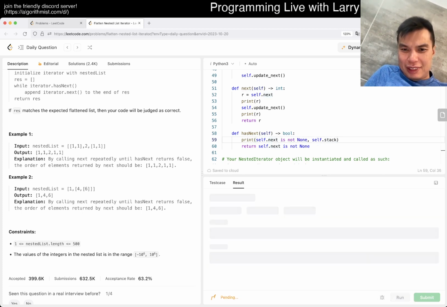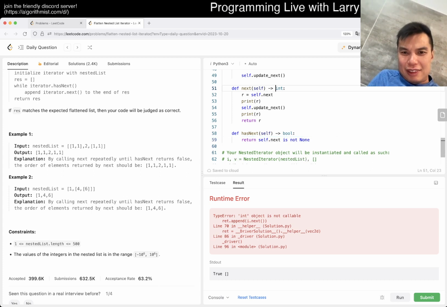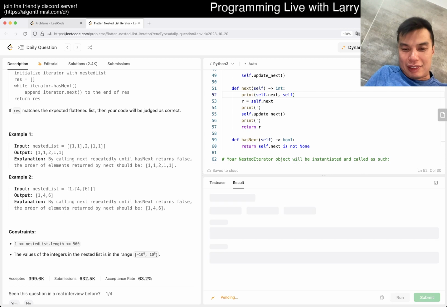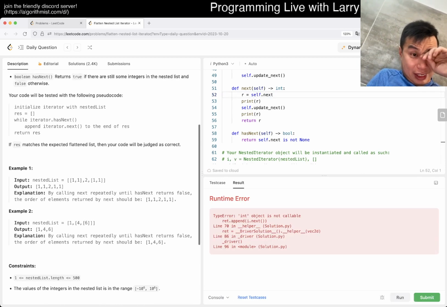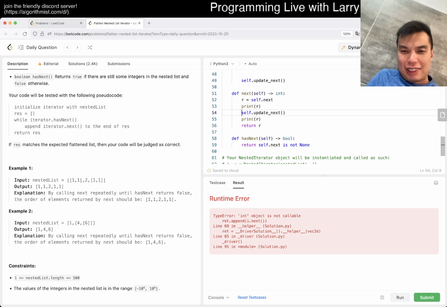Am I just confusing it? Okay, so then why does it not call next here? I'm so confused. Maybe there's a syntax thing. Like that's what it said, right? I feel like I'm missing some weird context thing. Or it's not even calling this. I think that's the problem.